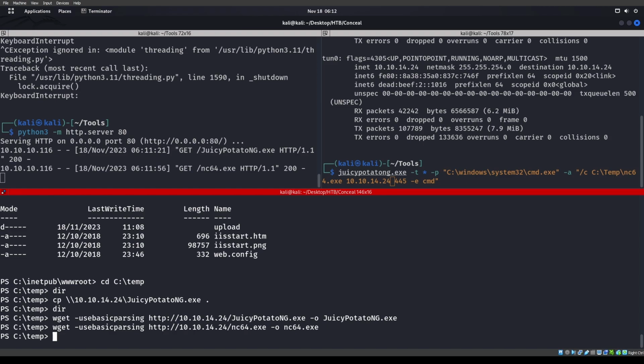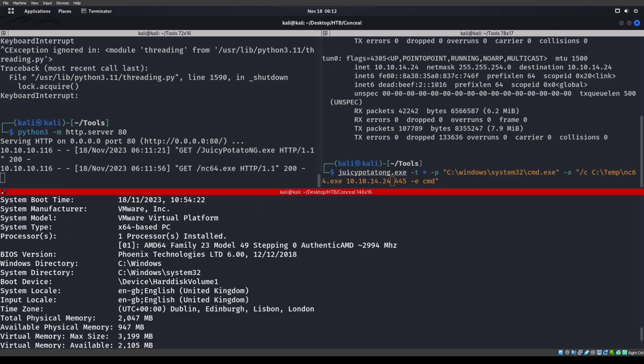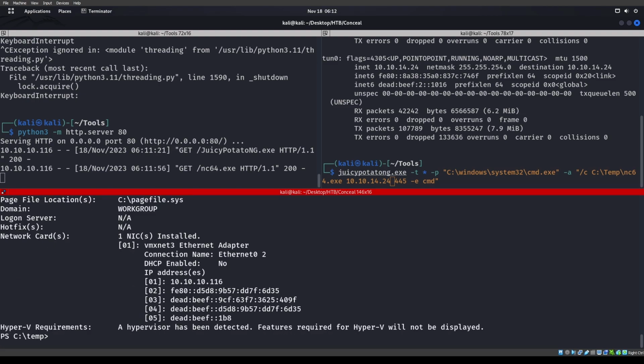All right, so we got our JuicyPotato right there. If you didn't know, you type in systeminfo, okay? And as long as you're allowed to, we can see that this is a 64-bit based PC. So now we can use NC64. If not, we would have to use NC32.